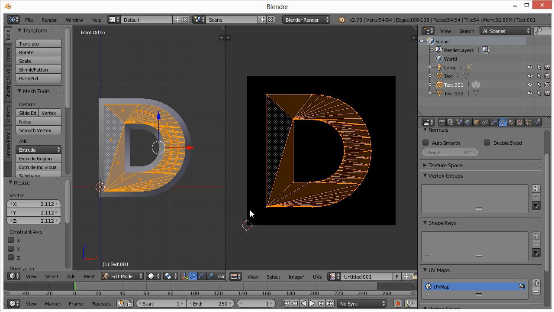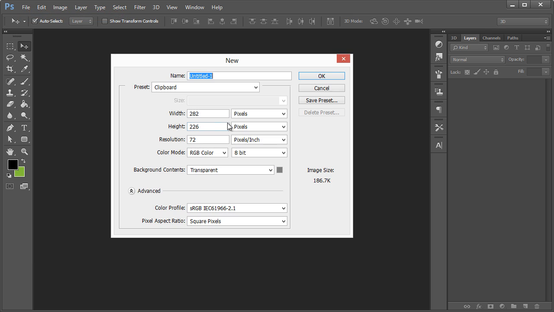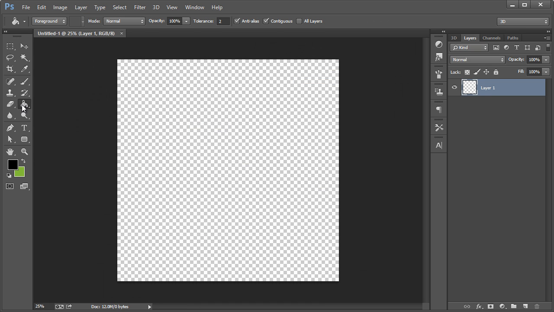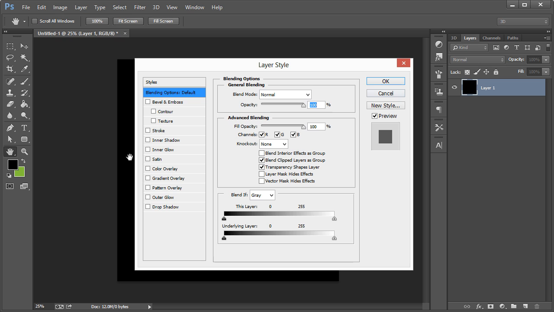And now this is where we're going to go to Photoshop. And so we're going to go to File, New. We're going to create a new one, 2048 by 2048. And we're going to make it black for the background. And we're going to use a pattern, not a custom pattern, but one that you're going to download if you want to follow along with this. And it's like a honeycomb pattern.